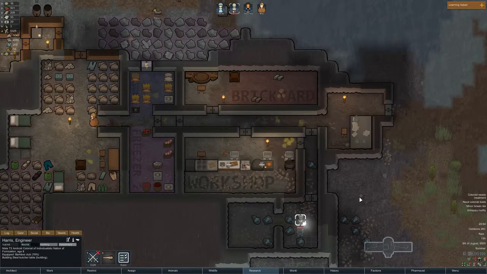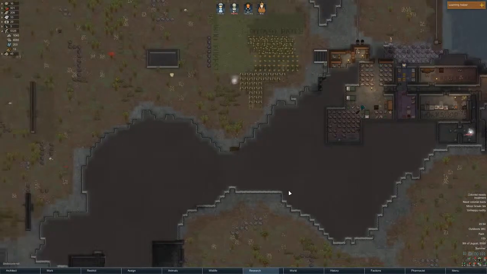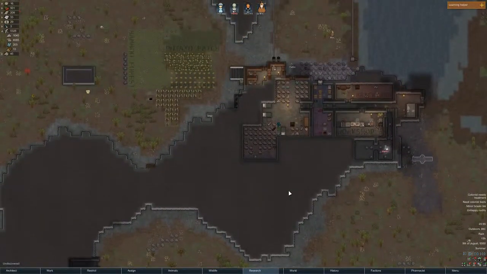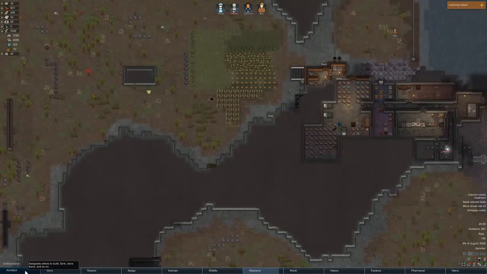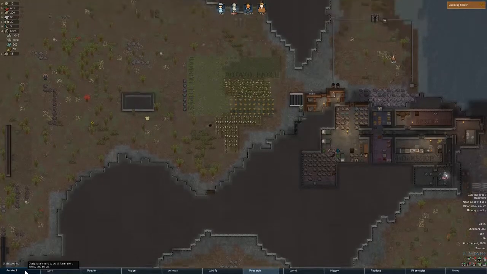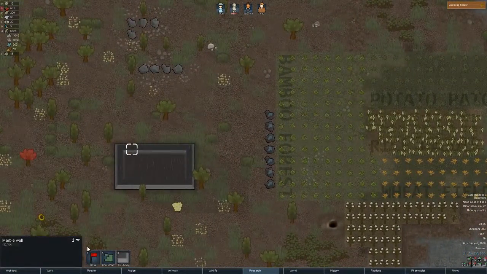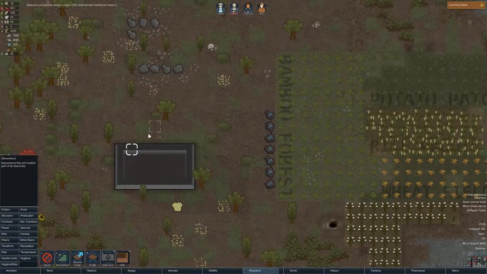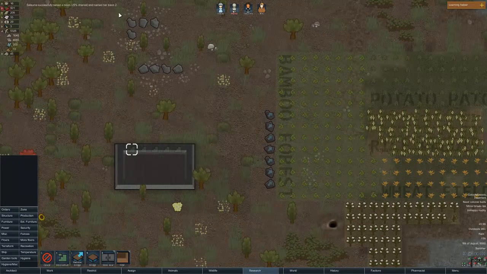What we'll do is we will build ourselves an area to put the animals. And I know what I'm going to do to start off. I'm just going to extend this, I think. So we'll get a deconstruct. And we'll just make it longer.